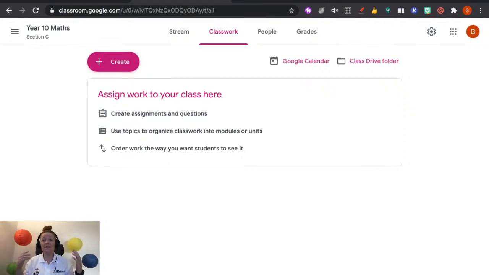So Google Classroom is a brilliant platform for you as an educator or an education leader to be able to share and create those motivating and engaging experiences for learning where your students and you can interact together inside the Google Classroom space. So before we get started, it's probably a really good idea to set up this space so that it's very easy for your students to be able to navigate through the different topics.